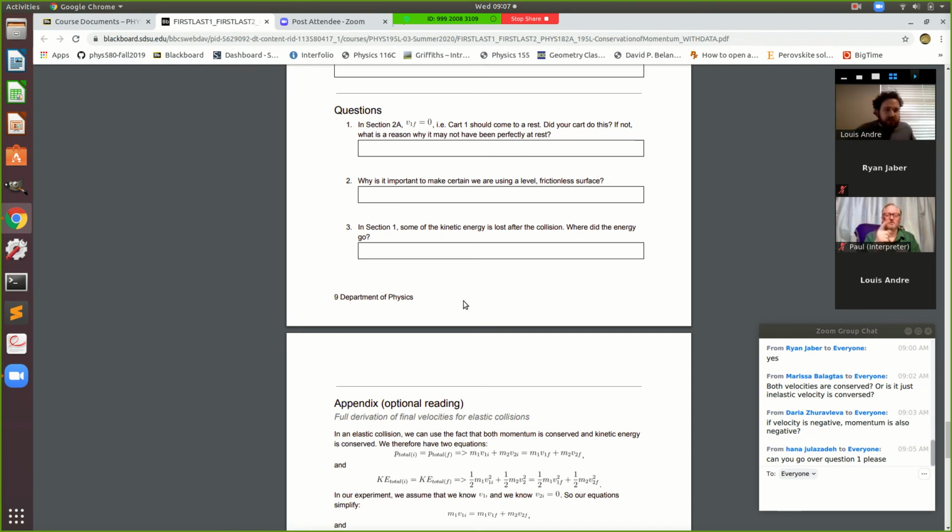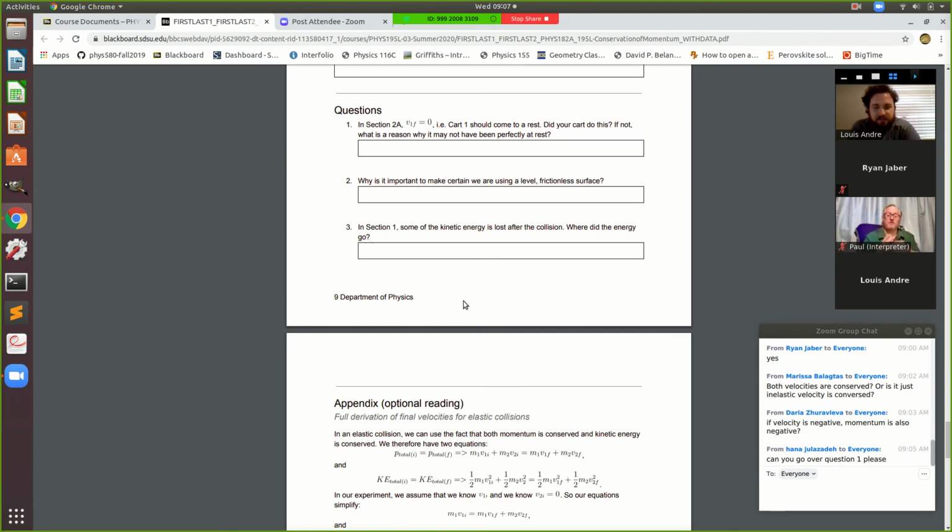One is the track could be at an angle. There could be some slight angle to your track so that after the collision happens, this thing should be stationary, but it actually starts to fall down the track because of gravity, right? So it could be that through human error, your track is not perfect. You used a level, but it kind of got thrown off a little bit, right? So there's one reason. Another one is the carts aren't exactly the same mass, right?